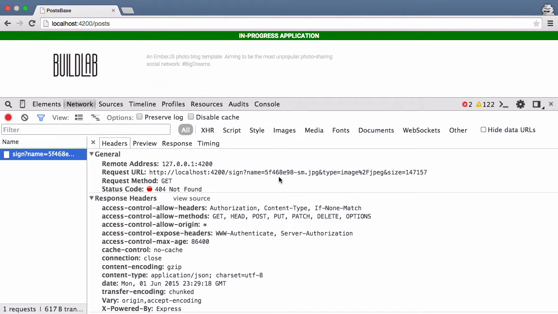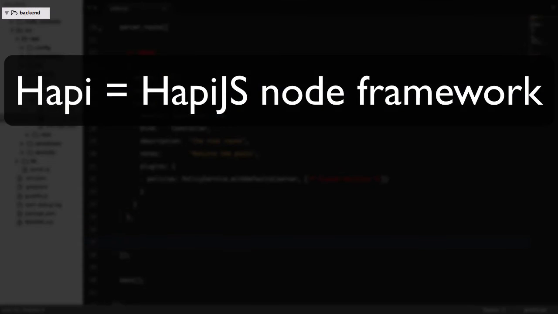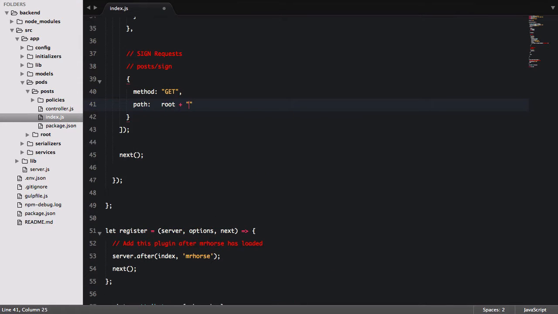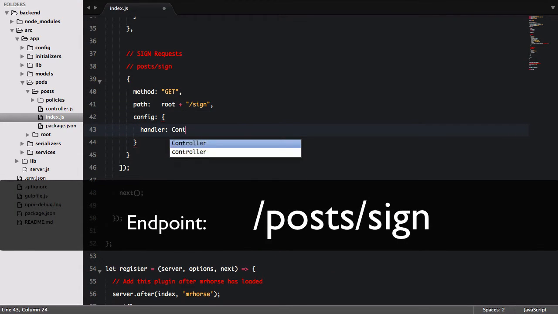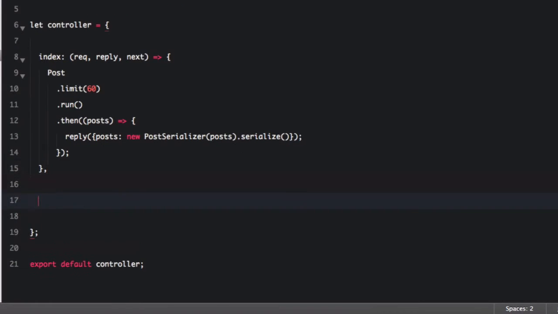So our API needs to create a signed request and send that back to our front end to use when it uploads to S3. I've got a little Happy server running here. Now ordinarily I would leave this part out, but it's a little tricky, interesting, so I'll just show it quickly. I'm going to create a route and define my handler. Now let's create the handler.